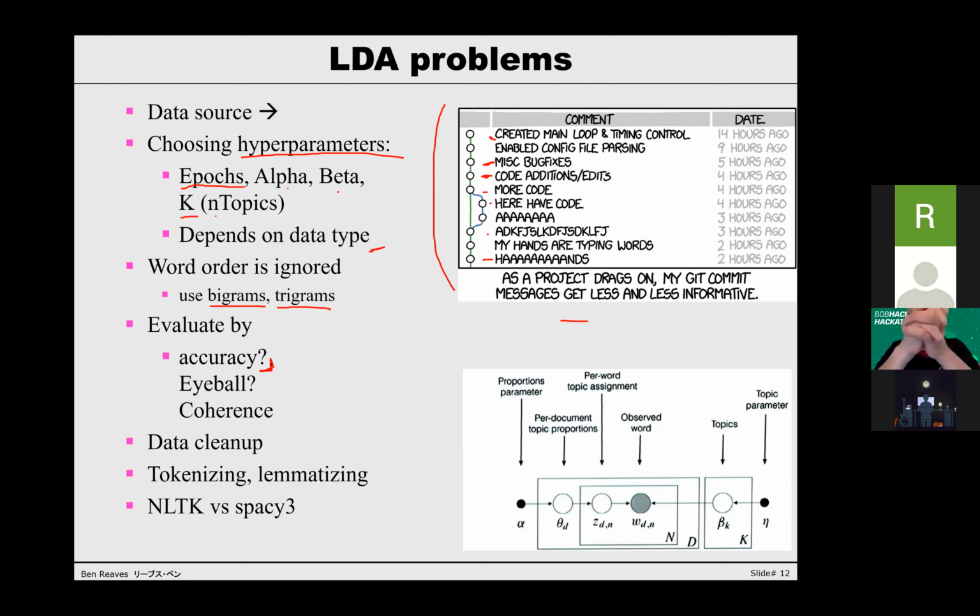One of the problems with that is that the topics that come out aren't really well labeled. They're just those sequences of words you saw. So you have to assign a topic name to that sequence of words, and that has to be done by a human. Anyway, that's one way to do it, accuracy. A good way to do accuracy is to have a very low number, a low K. If K is low, then you can measure accuracy somewhat. But if you have 100, if you just miss a little bit, it's considered a wrong result. So accuracy turns out to be not as useful as I'd hoped.